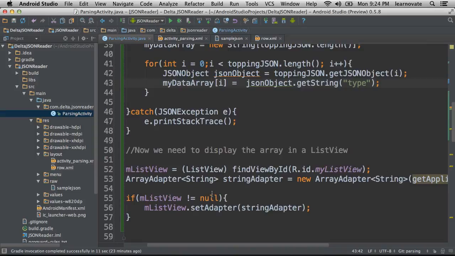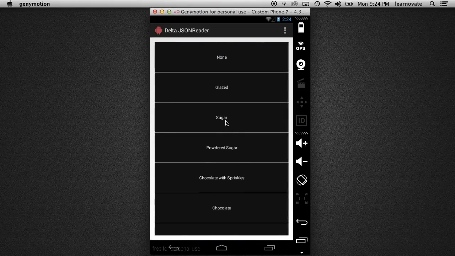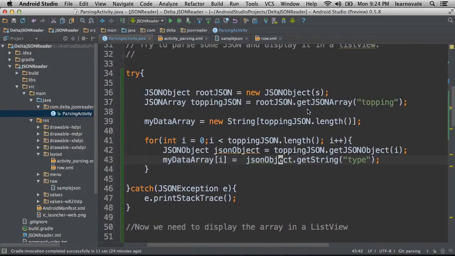From there on out, I can just connect that to a list adapter, and sure enough, I can display all of those particular toppings as strings in an array list. So using this backward methodology will help you parse complicated structures very quickly by not focusing on the whole noise of the situation, but just looking at each individual next element of the JSON that you need to parse.